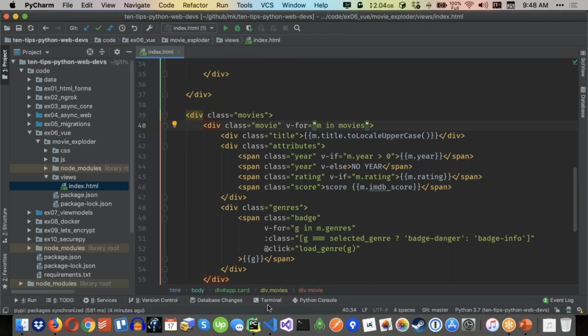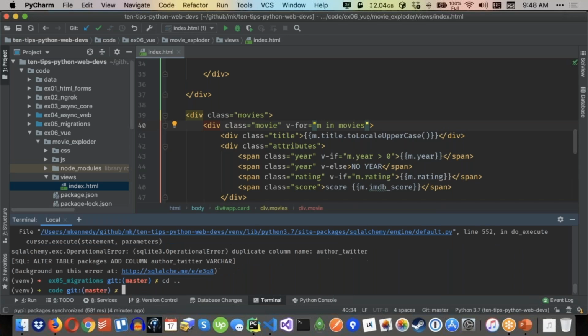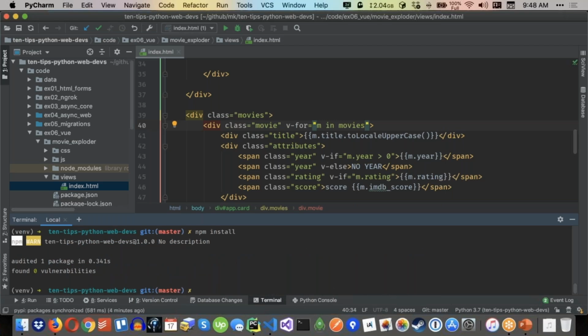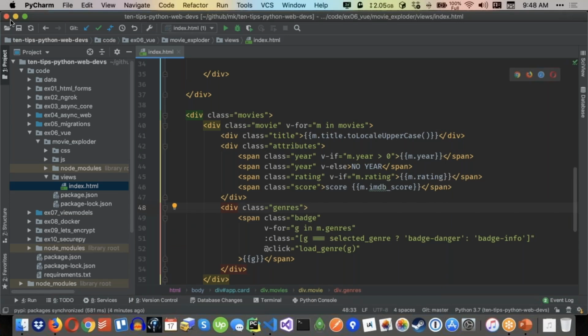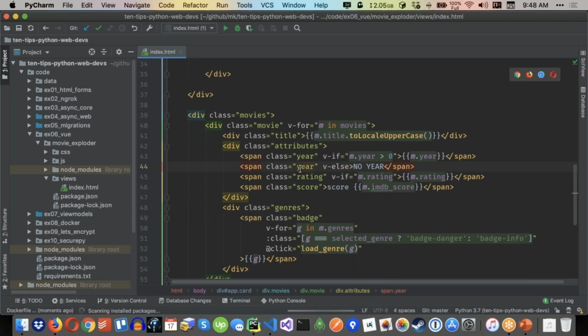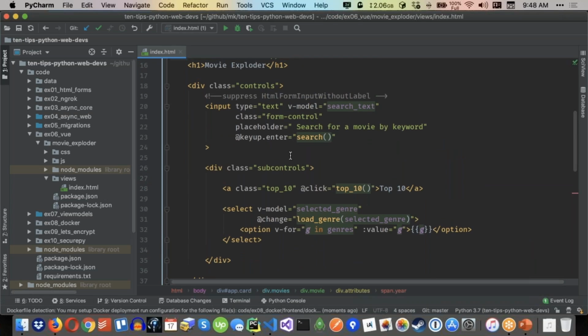Now, for PyCharm to know about this, let's see. I think this is already here, but for some reason, I'm not sure why it's not picking this up to turn on the Vue.js support. So go away. Yes, see, just had to restart it after running npm. And now notice how the colors just changed. So now this is purple, and these don't have any errors. Sometimes they'll have errors around them. This is orange. It knows these are functions.